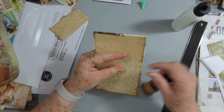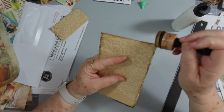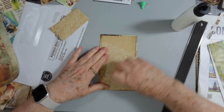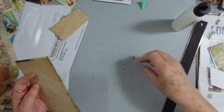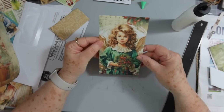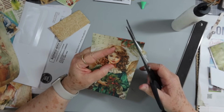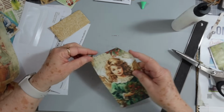And the way I fix a lot of things is ink. If you don't want to use ink, if you've got a marker, you can use a marker on it. Look at this mess. It's coming off all over the place. I think I am going to cut her into a tag shape. I don't want to cut any of her off, but I can cut just the little edges.